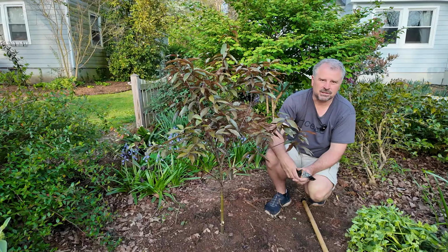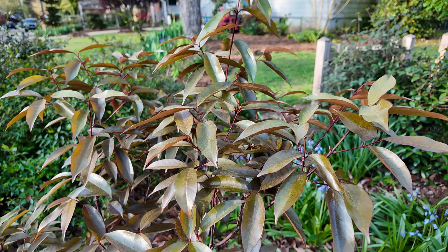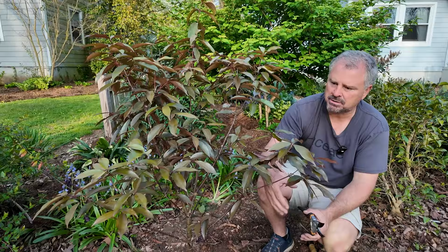This is not a tree for full sun. So we've got it in a spot here where it's going to get lots and lots of morning sun. The sun is coming up on me right now. And then by 11 or 12 in the morning, it'll be back in dappled but bright light. I think that should be the perfect place for it.